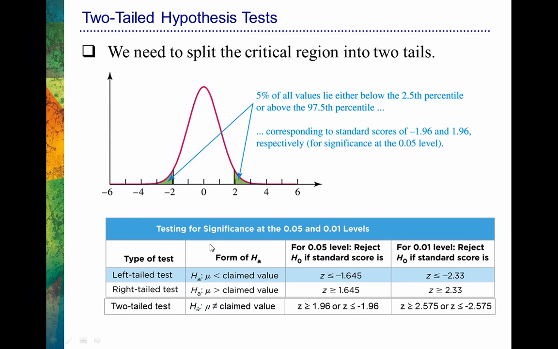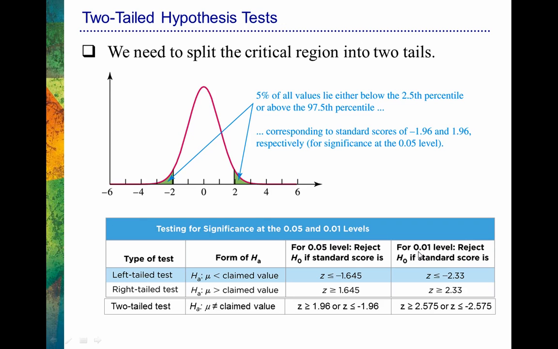So we can go back to our table, and you see that the value that we actually find is plus and minus 1.96. So 1.96 is right over here. That marks off where there's 2.5% left in the tail. And here we have 1.96 marking off where there's 2.5% left in the tail. And that would give us the critical regions necessary when we have an alpha level of 0.05.